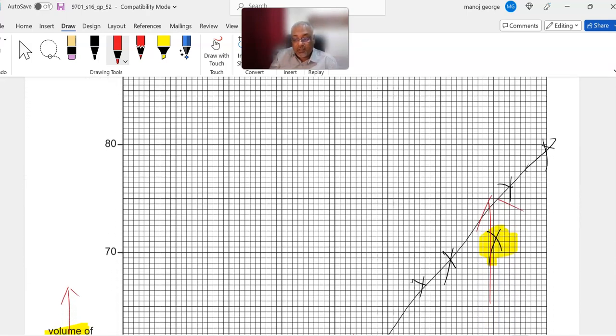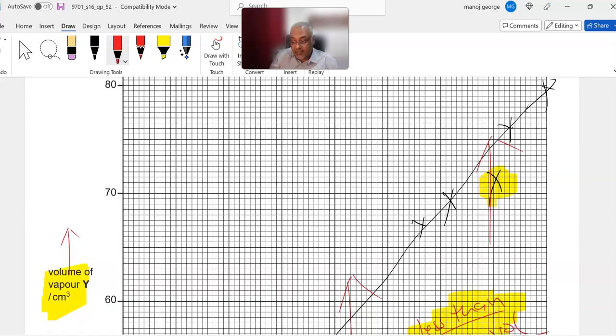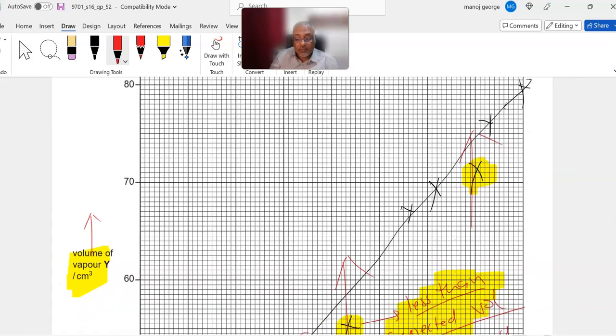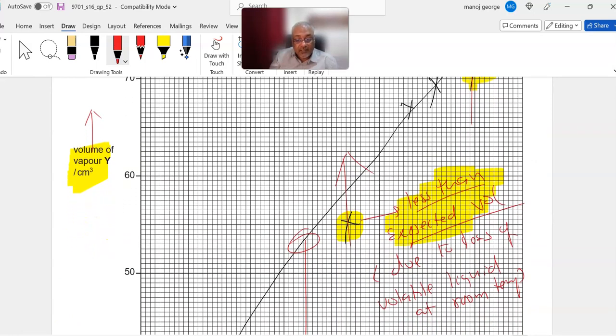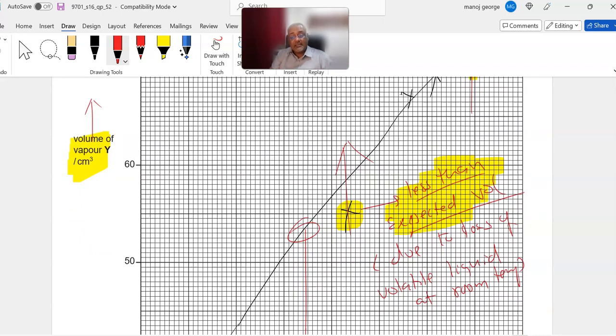When you plot all the graphs, you will get a line which is something like this. You will make your line of best fit. Now very important for you to pick up this particular skill. If this is your line of best fit, imagine if this is a point which is not falling on your line of best fit. I'm talking about this point here. These are called anomalous points.